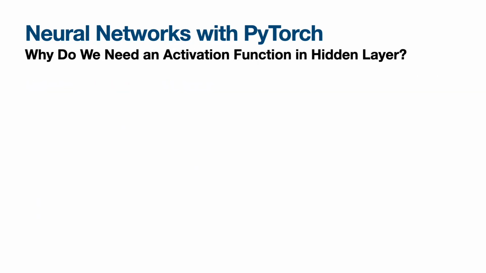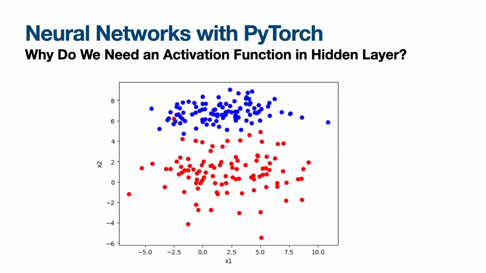Activation functions are nonlinear, and any hidden layer should have an activation function to introduce nonlinearity in the network. But why do we need nonlinearity? An analogy might help. Suppose we have 2D data points where a model needs to classify them into two classes. A linear function can draw a decision boundary like this. We can use a logistic regression model for such a binary classification problem.